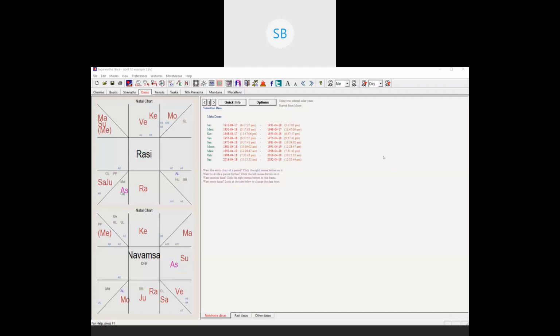There is another topic called Astangatva. Astangatva means any planet that is with sun is combusted, because sun is more powerful and emits a lot of energy. One set of theory is that the planet's energy is shadowed by the sun's energy. So if any planet is in the same house with the sun, that planet may not give you a good result. So you need to understand that also.